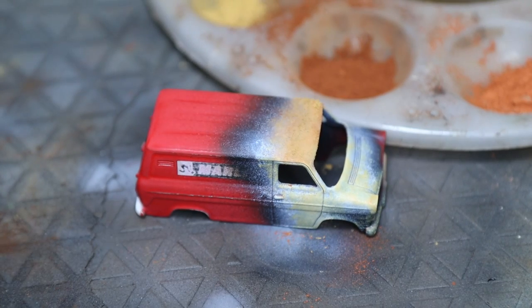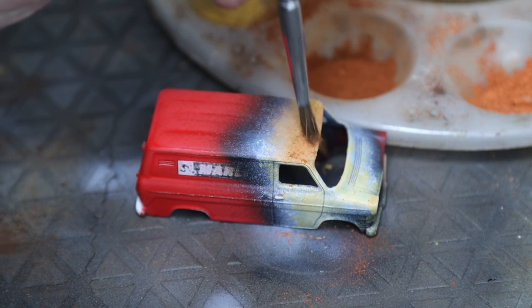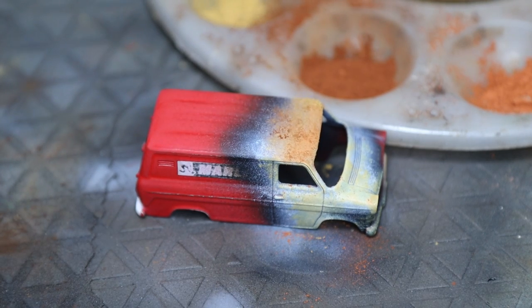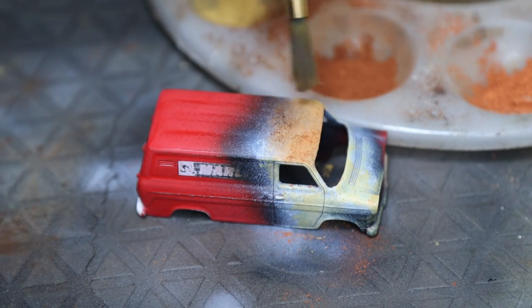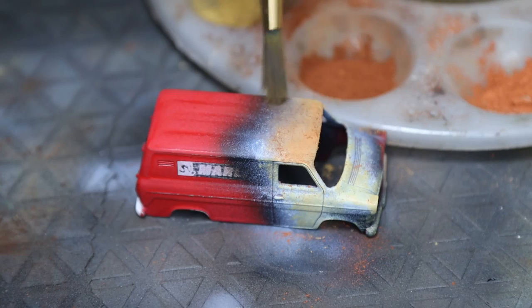The yellow one is really worth trying if you're doing any rust. It looks a bit odd and you think, oh, I don't remember rust being yellow, but it adds just a nice little speckly highlight in. Don't use too much of it, but yeah, it does really show well. It's quite subtle, but it does make a bit of a difference, so certainly give it a go if you do get this set from Vallejo.